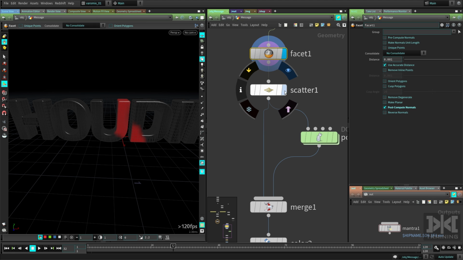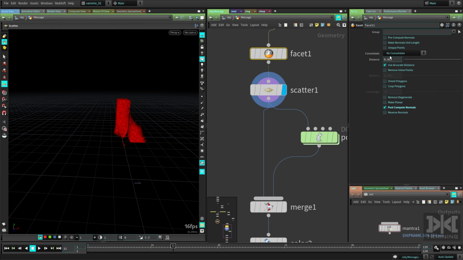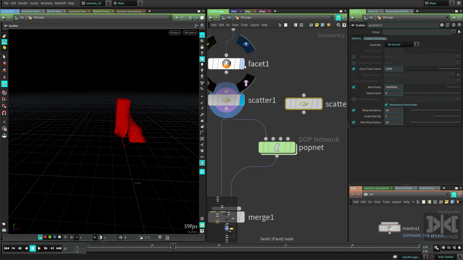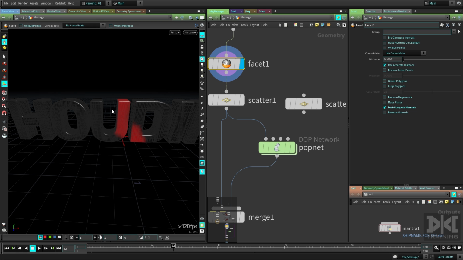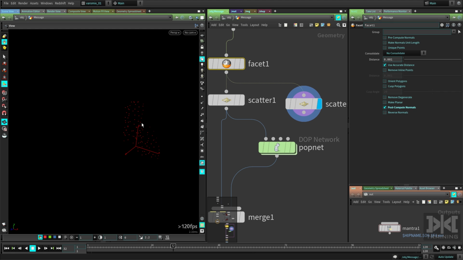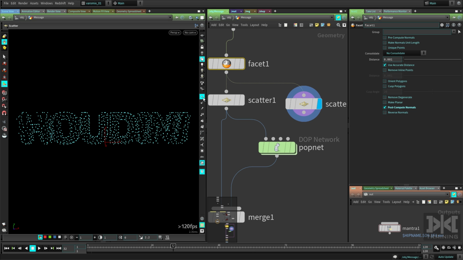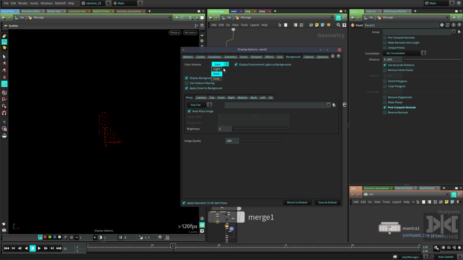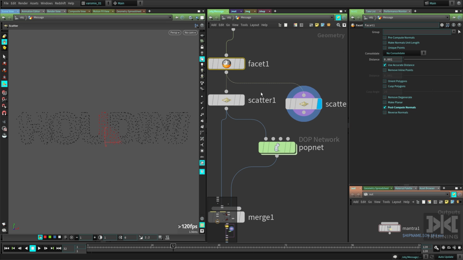that red area, and I'm using a scatter just to scatter points on that. It's really important that you, let me just create another scatter. When you have something like this that is black and red, if you are using the red background like I am, maybe even if you don't have the grid, you might think that that's correct, but it's actually not. You can see there's a bunch of points there. It's not just scattering there. Even if I change the background to another color like gray, you can see the points are all over the place, but we're just seeing the blacks, but we only want to scatter points on the red area.